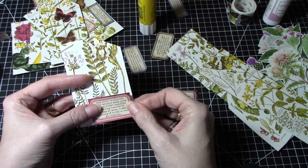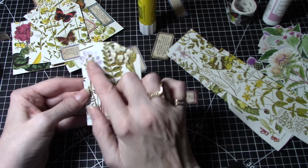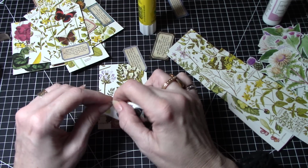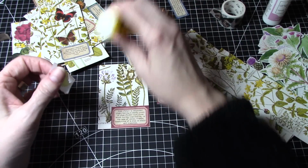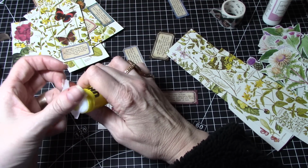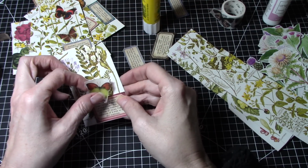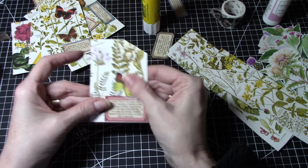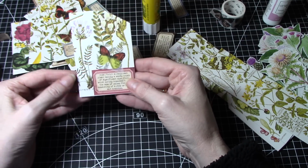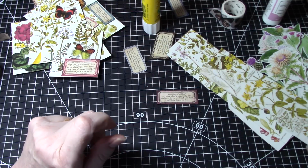I want this down here because I like seeing that little root ball there. And we're going to use this beautiful yellowish butterfly. You can hear Midge's toenails. I'm going to set it like this. I didn't want to encroach on that gorgeous clovery flower. So we've got that one done.